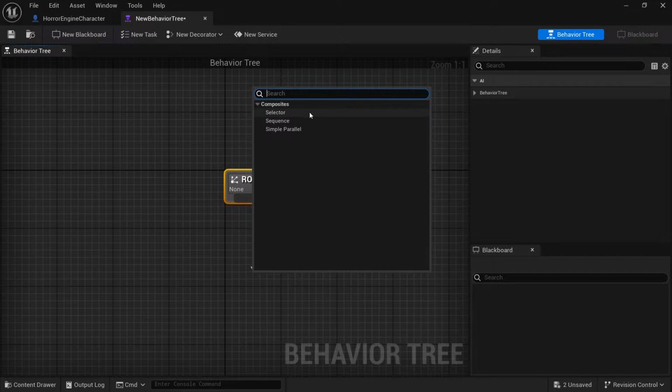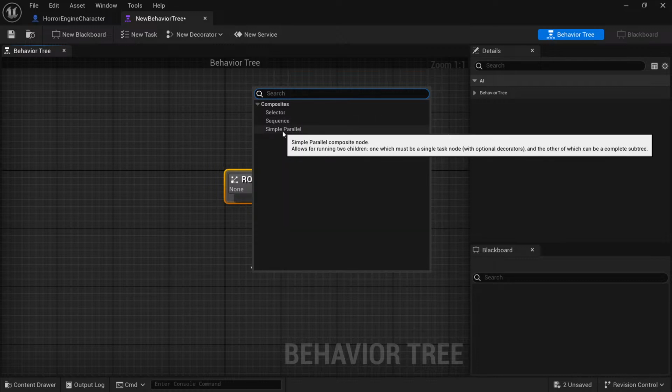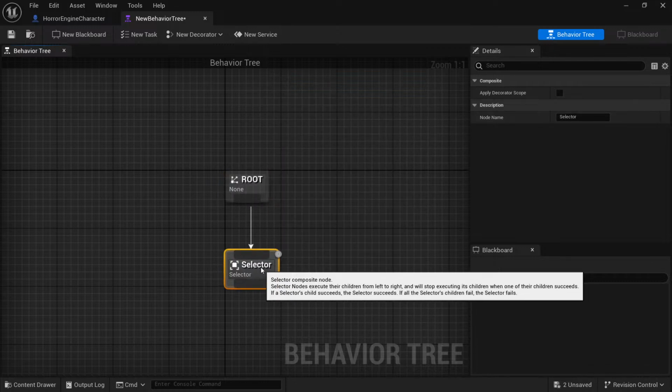Okay. What is this? Sequence nodes execute their children from left to right and will stop executing their children when one of their children fails, which fails the sequence. Okay. Last, running two children, one which must be a single task with optional decorators, and the other of which can be a complete subtree. Huh. Okay. Alright, we'll go with this one then.